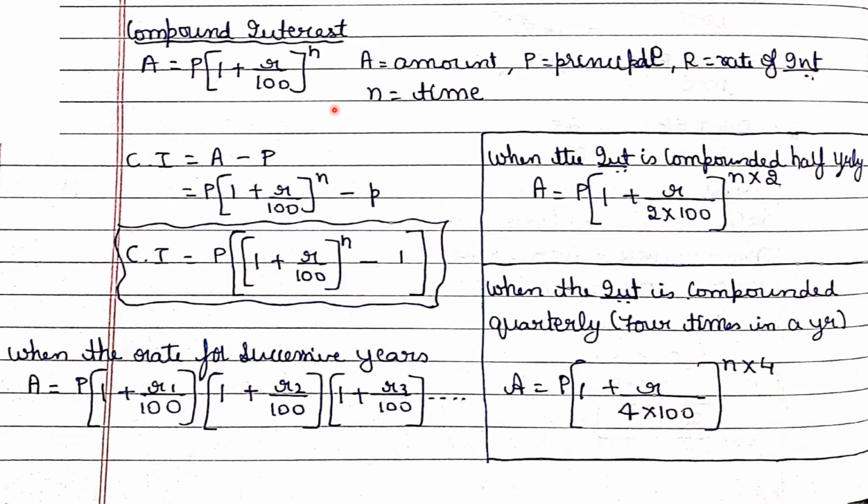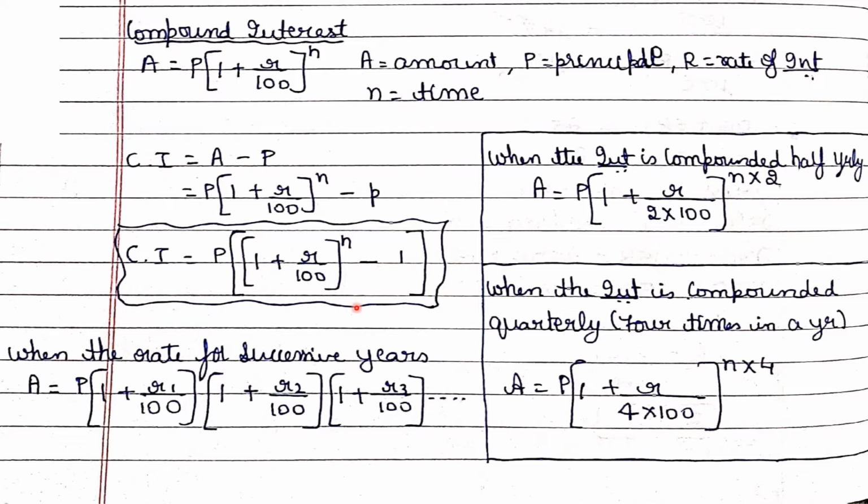It is better to write N. If you want to find the compound interest, compound interest is equal to amount minus principal. The formula of amount is P into (1 plus R by 100) to the power of N, minus P. Overall, you can write compound interest as directly P into ((1 plus R by 100) to the power of N minus 1). This is the formula to calculate compound interest directly. Or else you can calculate the amount, then compound interest is equal to amount minus principal.